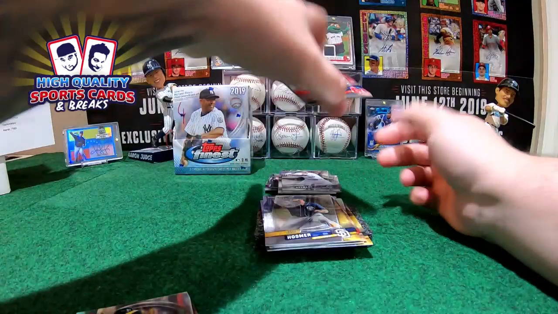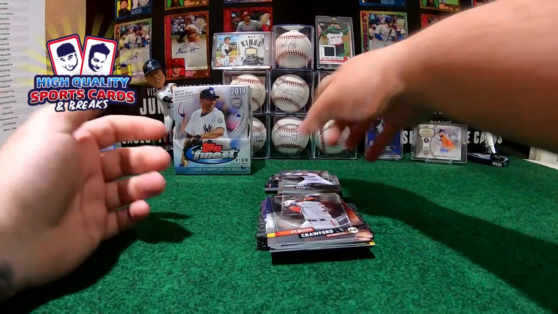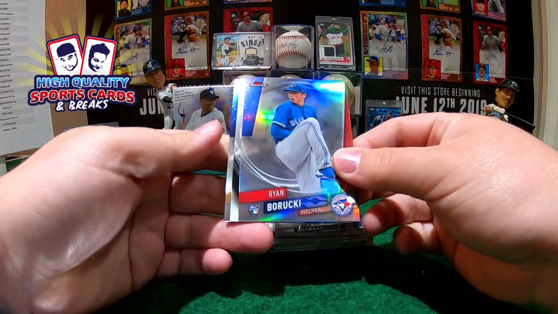Beautiful one. Blue Chips, Josh Hader. Danny Jensen, rookie. Luis Urias, rookie. Angel, the customer even reminded you about that break. That was so long ago, man. Yeah. Ryan Borucki, Refractor, rookie. Kopech, First Finance, rookie card, insert.